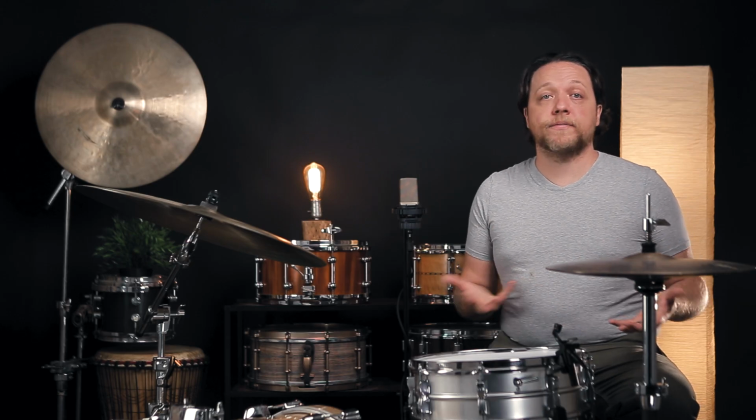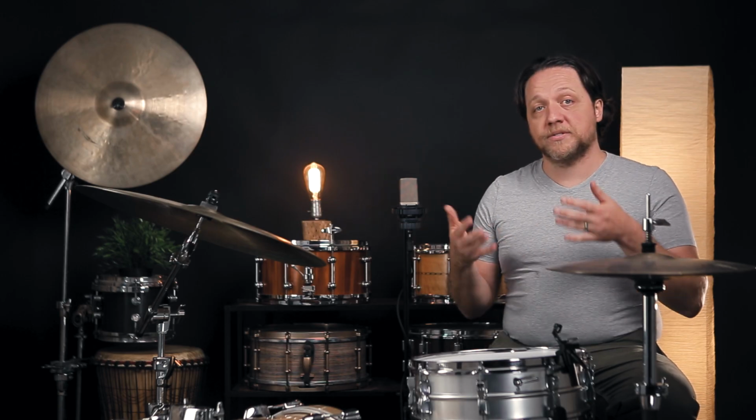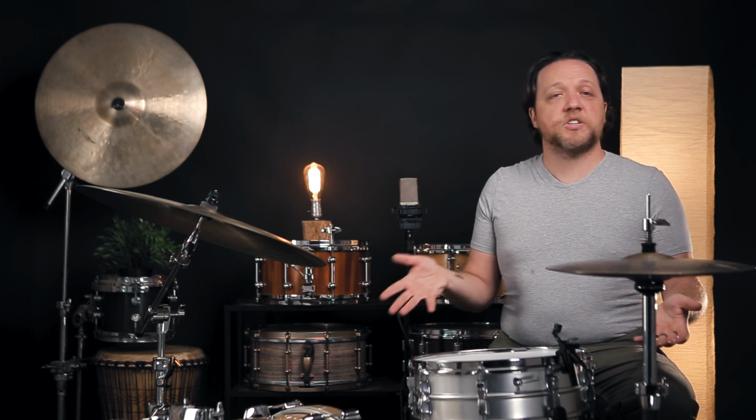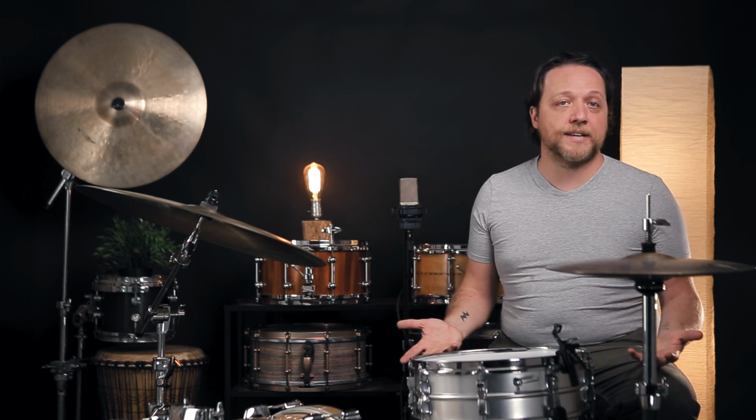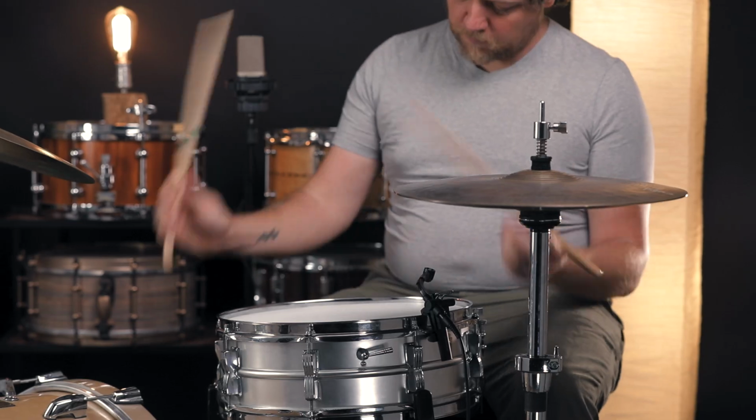Now with this particular drum, we could take the alternate track and go against this grain and maybe put a very heavy or self-muffling batter head on it, tune it way down, and even throw a bunch of tape on it, which is about as far from this as you could possibly get. The fact of the matter is, this drum does that great as well. A lot of drums do that great, but never forget that just because this sounds good this way doesn't mean that it doesn't have 100 other really cool sounds in it that might be useful in a different context or inspire you in a different way.